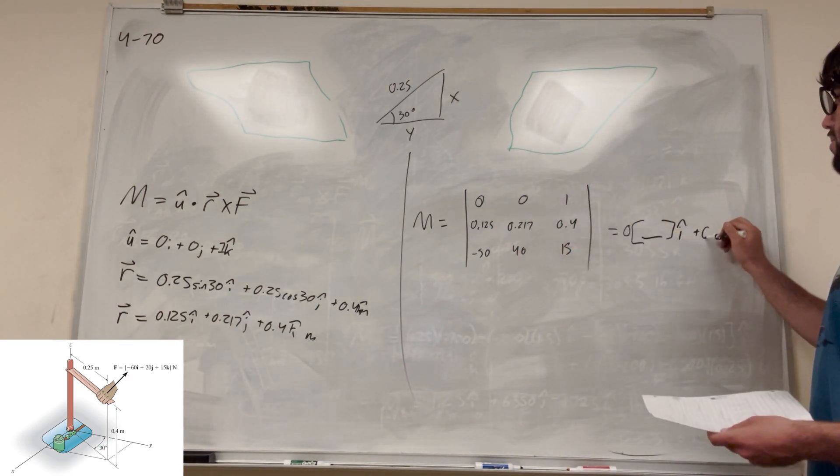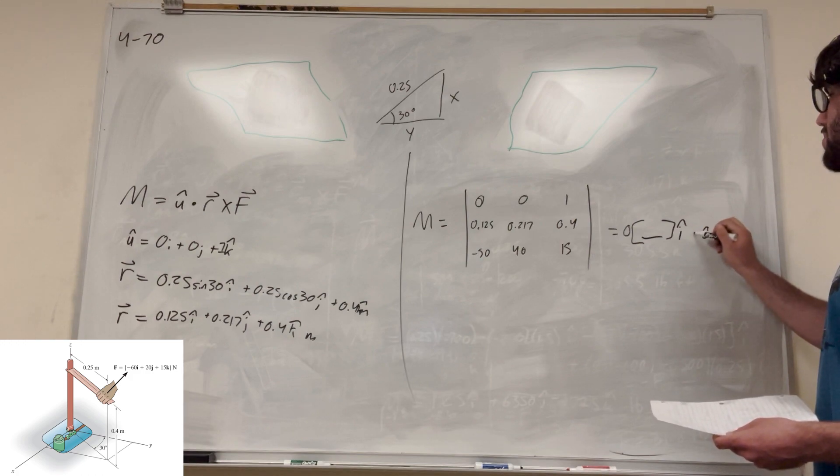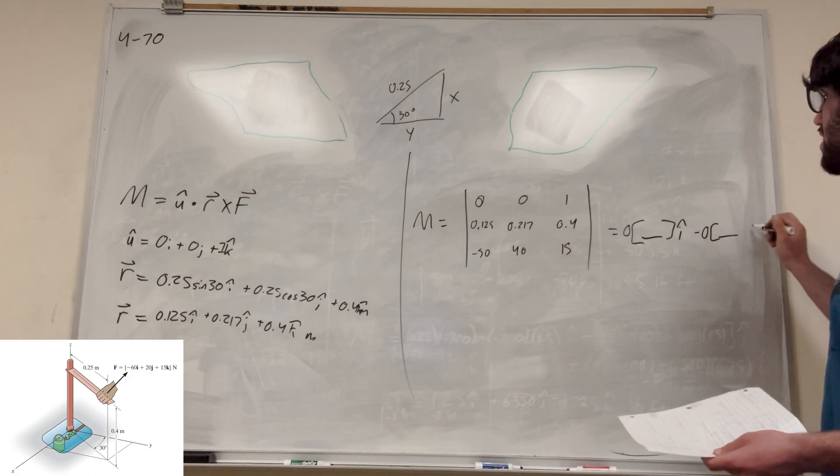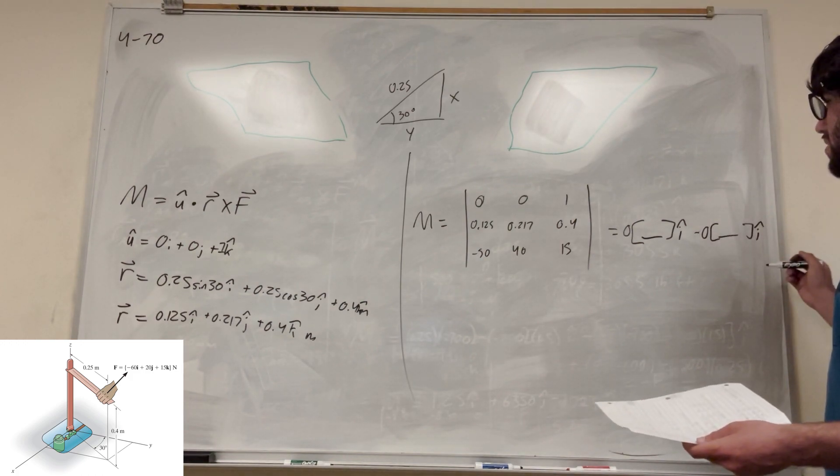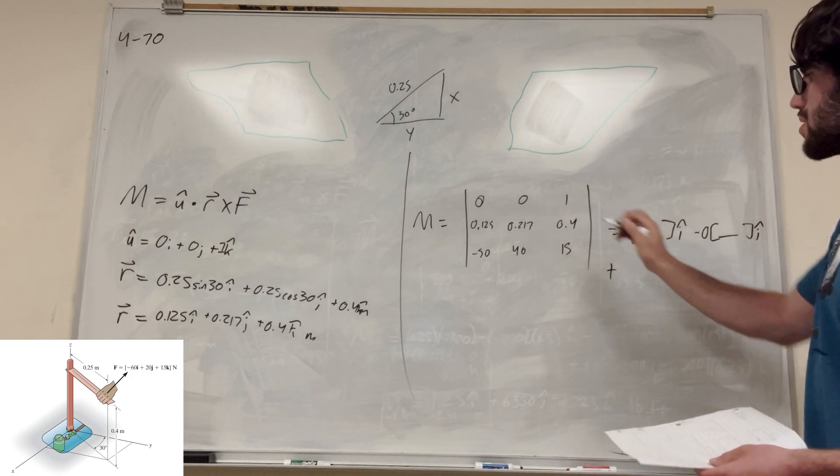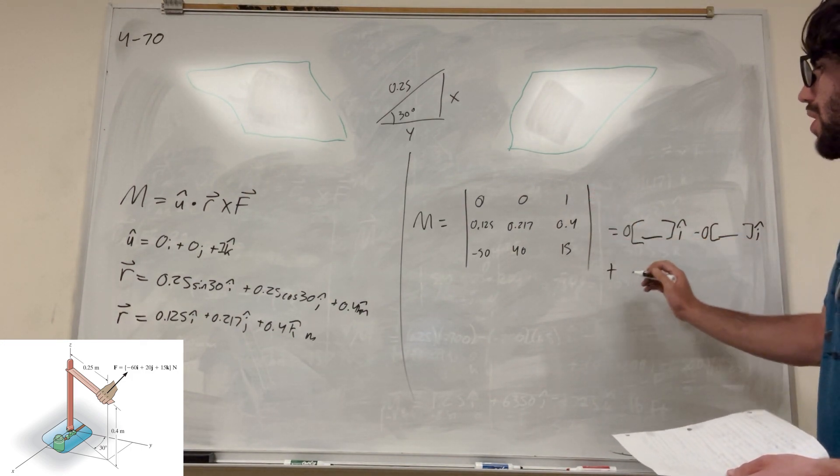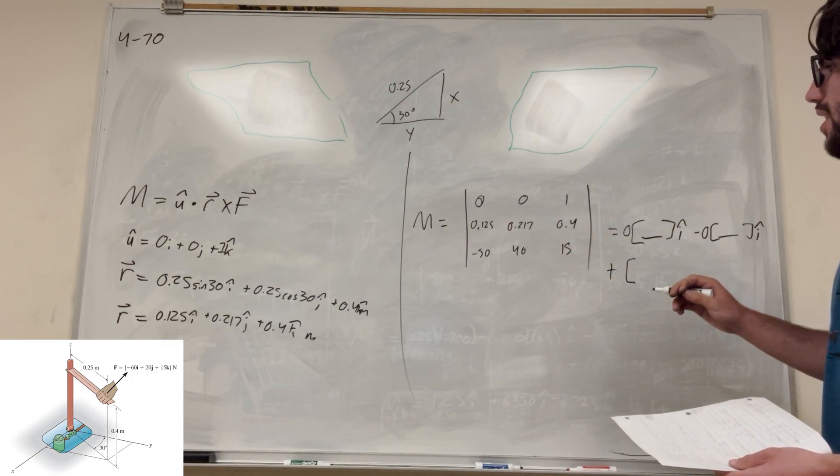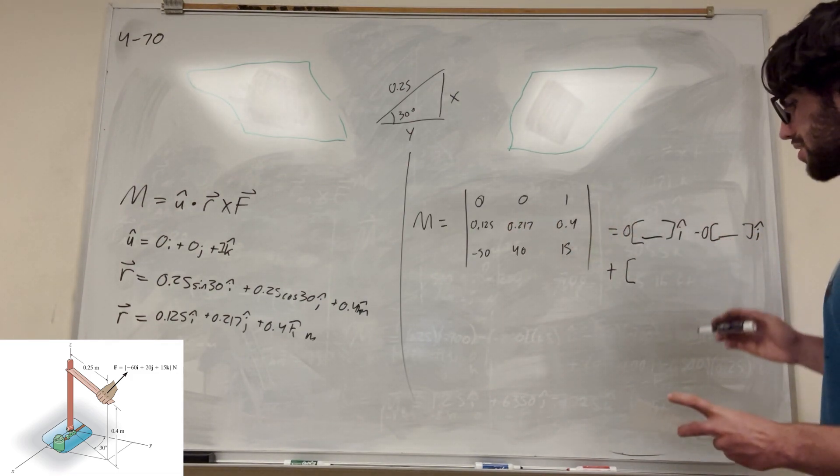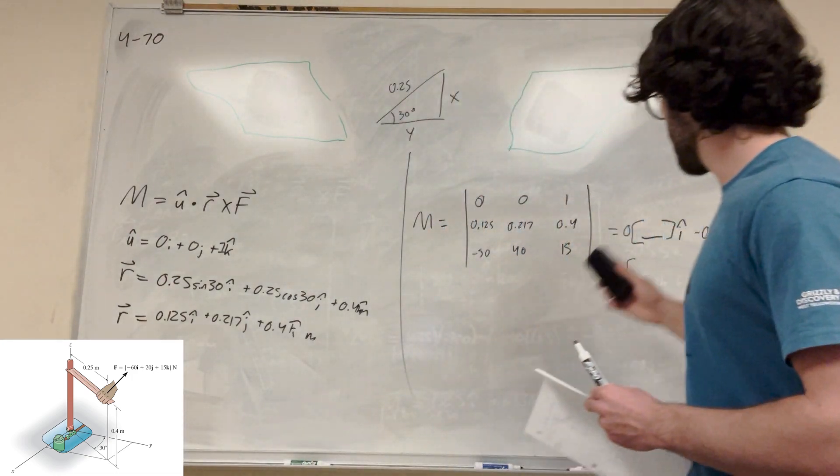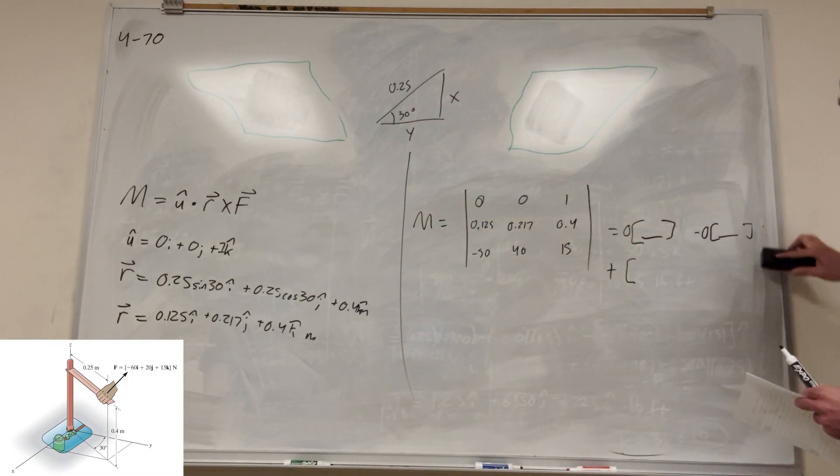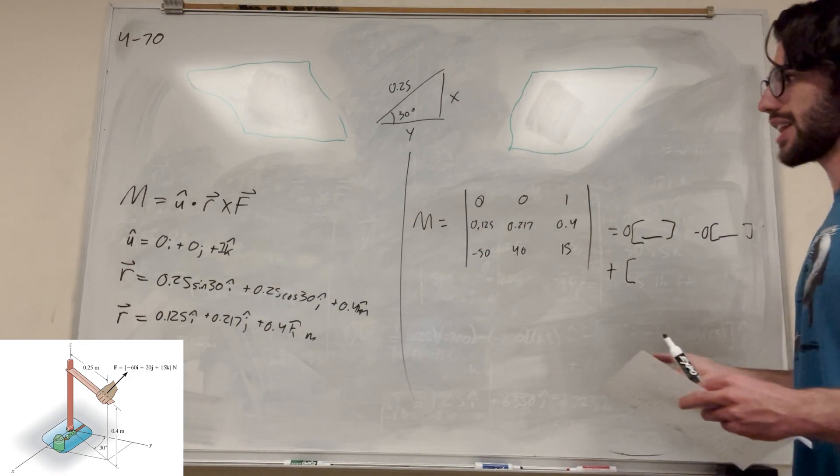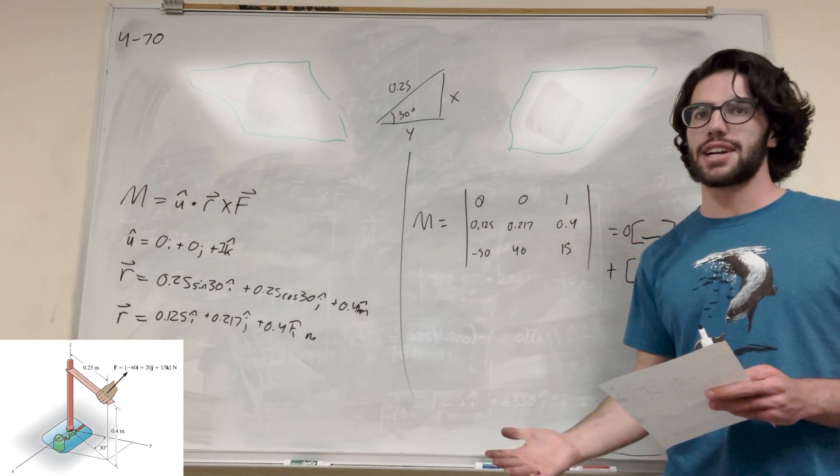So same thing, if we take this, it's going to be 0 times, or it's going to be minus 0 times whatever is in here. It doesn't matter what's in there, because it's multiplied by 0. But then if we go to k, then we're actually multiplying it by 1. So then it'll be 1 times, so yeah, it'll be, but actually there's no i, j, k. Once we do this thing with the dot product, the dot product gets rid of a vector. You do not end up with a vector, you end up with a magnitude.